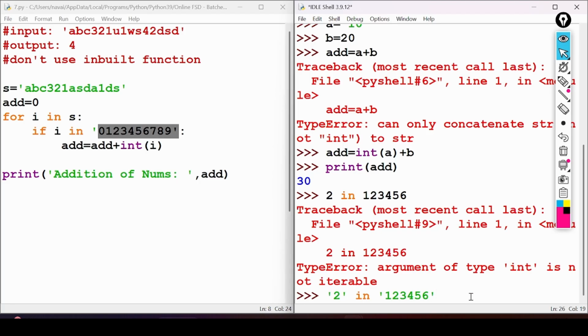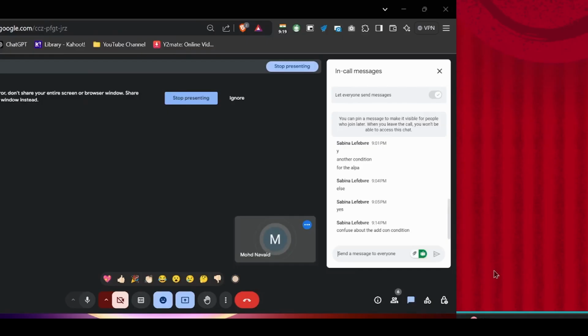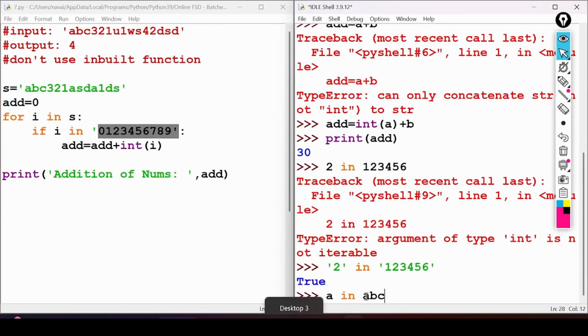Tell me. Now the output will be true. Why? Because it can perform the operation on collection, meaning string data type. If you write here, for example a in abc, what will be the output this time? Guys, please tell me what will be the output of this.